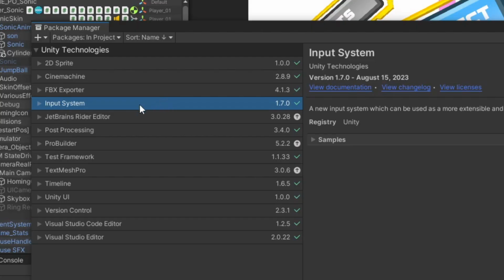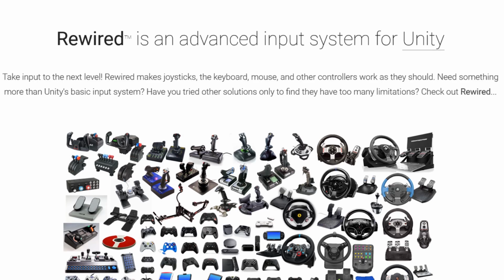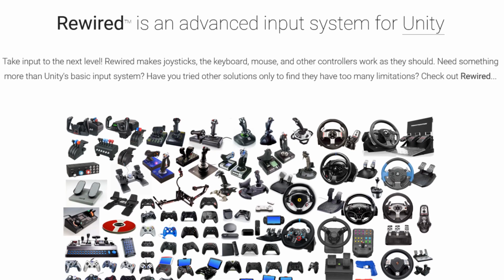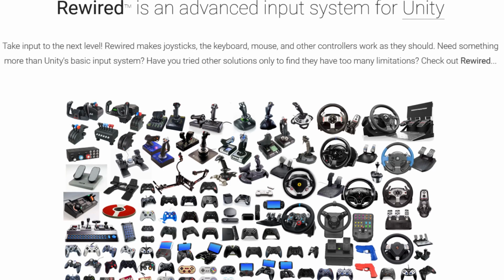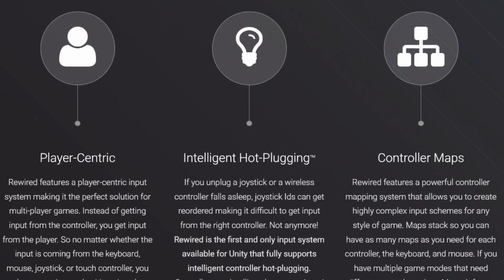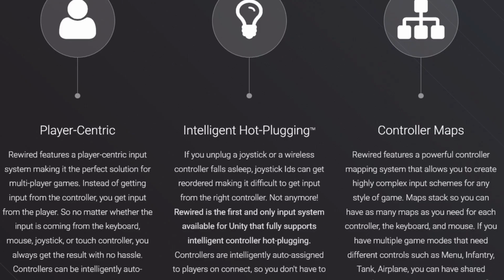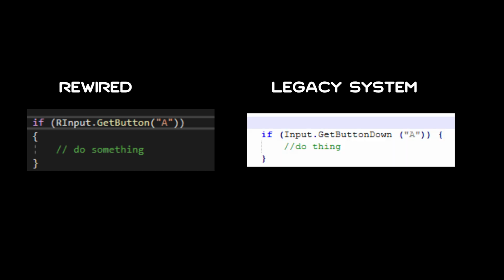And given that Rush 3D actually does use a state machine, I already knew that using this system was going to be a pain. However, there is a third input system that Beats actually introduced us to, Rewired, a third-party input system that doesn't replace the workflow of the legacy system like the new input system does, but instead adds features and functions that make the system more robust. I ultimately decided in favor of letting Beats add this for the simple fact that the API is almost identical to the legacy input system.